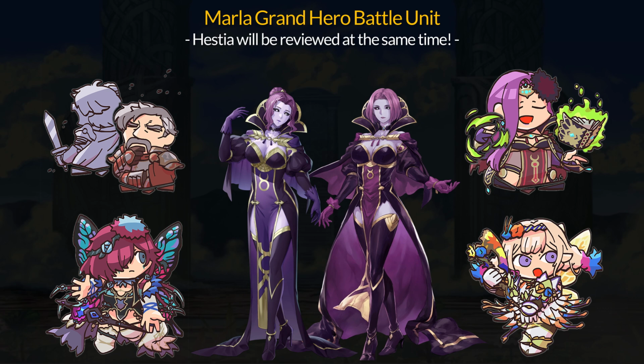Next video, we're going to talk about Marla, who is the Grand Hero Battle unit. However, since they are so similar, we're also going to go over Hestia. Sonya and her sisters will be able to wield all 3 arcane tomes if you want to build some units.